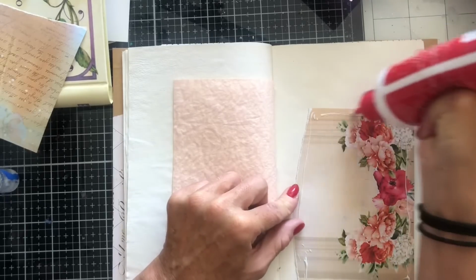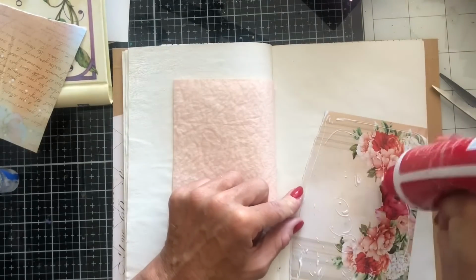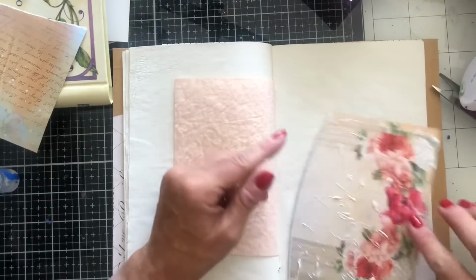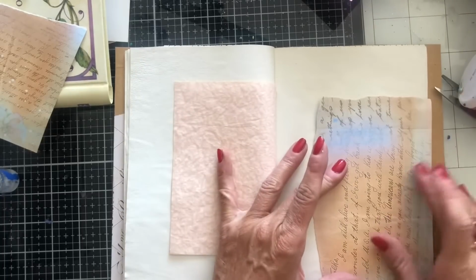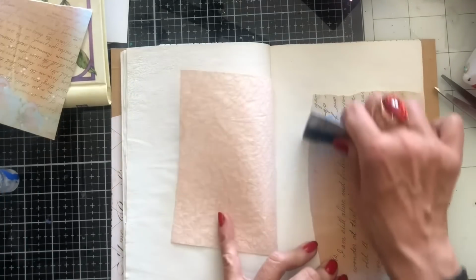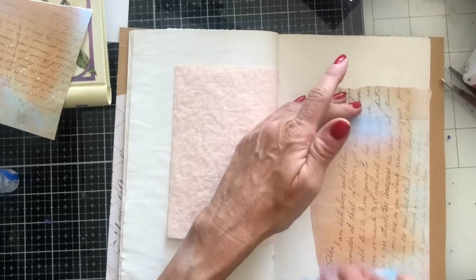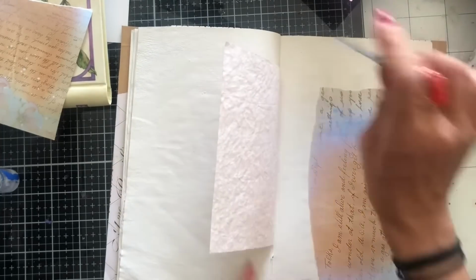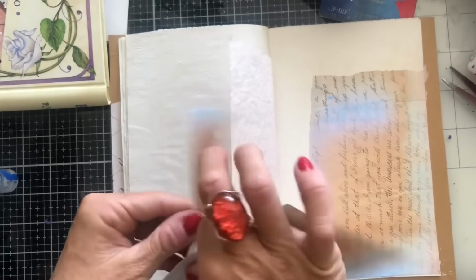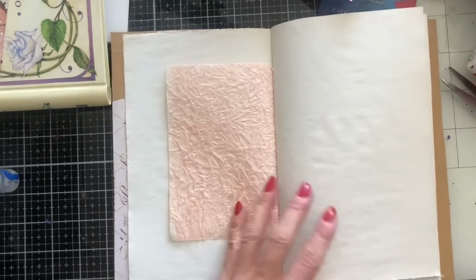Because what I'm going to do is, what I had done on the original one was I did some scrappy painting over the top of everything that I've put in. So we will do that probably after we've put everything into the journal. That's going to be the bit that takes a little bit of courage because you've put everything in and you're then going to very scrappily paint over stuff. So you're just hoping for the best, that you're not going to ruin everything that you've put in. But you just have to have a bit of faith and hope it's going to look okay by the end. So yeah, I'm going to do that.